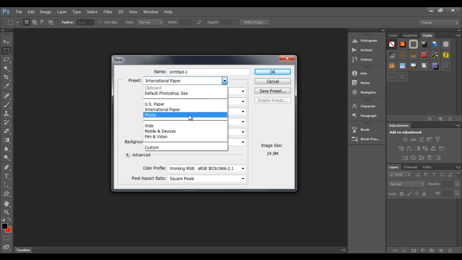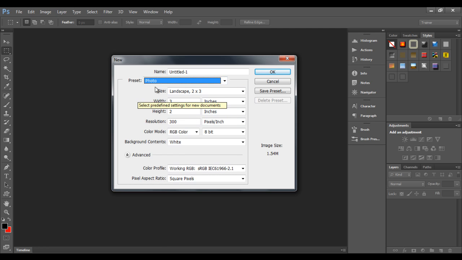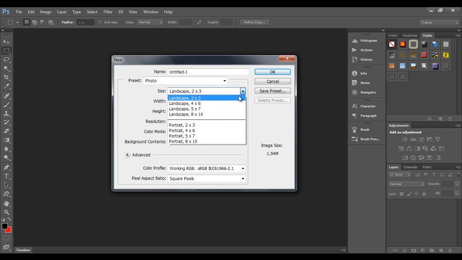And the next one is the photo. Of course, if you have a digital photo editing commercial business, then you find various photo sizes like landscape 2 by 3, landscape 4 by 6, landscape 5 by 7, landscape 8 by 10. These are the different photo sizes you get in the market, right? 2 by 3 is a passport size photo.